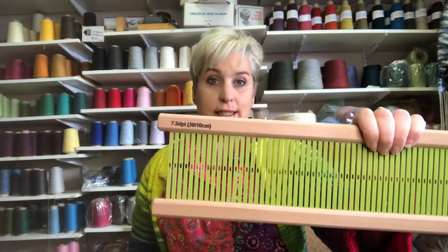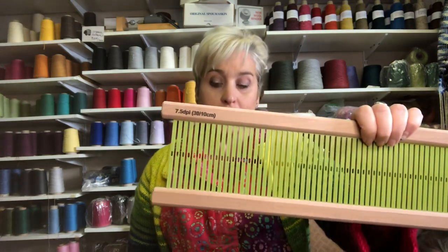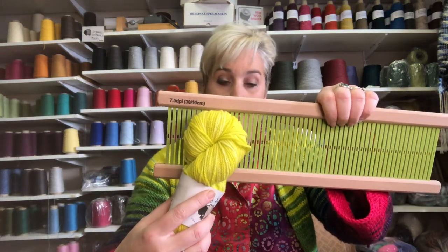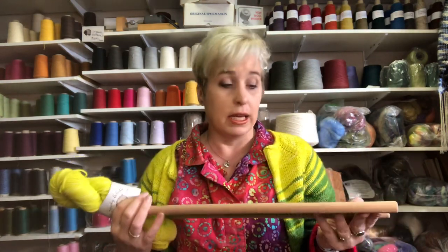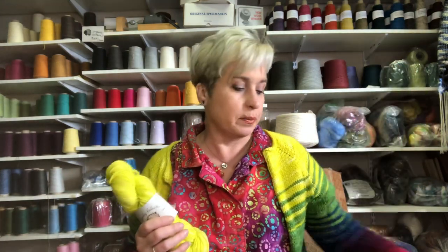Ashford has seven and a half instead of eight dent. Some companies will have eight dent, some will have seven and a half — they're pretty interchangeable. Seven and a half is considered for worsted yarn, so Targhee Classic is for the seven and a half. This is green but it was a promotional color that Ashford did a while back — they don't have it in green anymore, they're all in that clearish white color. So seven and a half or eight dent: worsted.